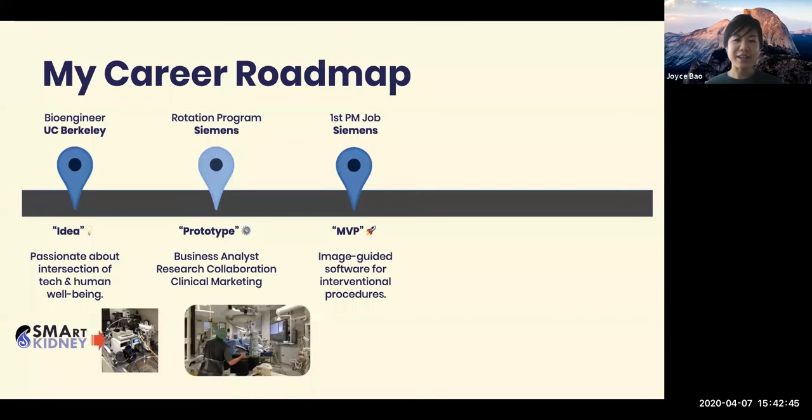Then I took on an iteration. Because I was working in software, I ended up being really curious about the other side of the business, and I was interested in how we build hardware products. So my first iteration within product was to take on a more hardware focused product management role. That's when I transitioned to Stryker and became the global product manager. During that time, I launched my product all across the world, got to work with many different regions, and planned product launches. And that was really exciting.